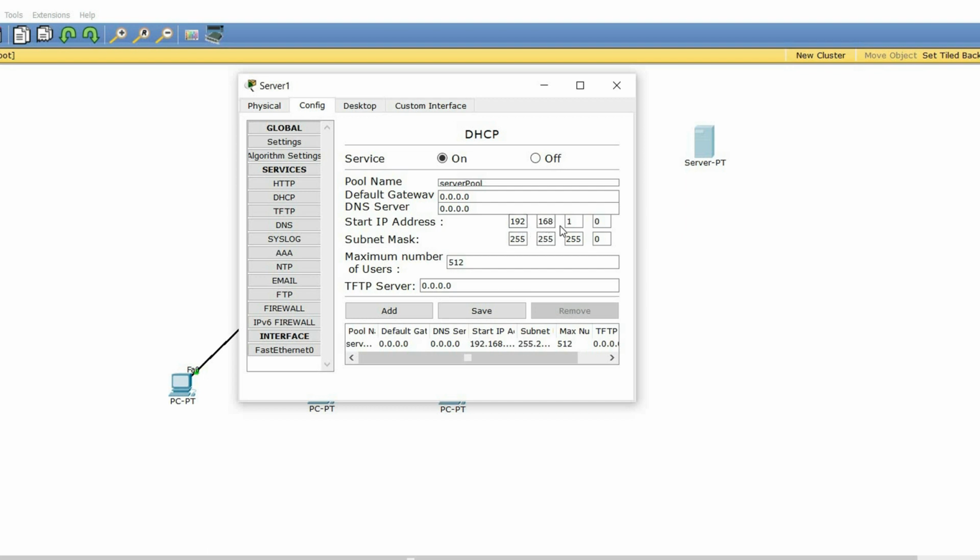The starting IP is 192.168.1.0. The problem with this is that the first IP it will hand out is 1.1, which is already assigned to the server. So if I want to start the IP addressing from 10, I can replace it with the value 192.168.1.10. Just click save, and then you automatically have the DHCP service.